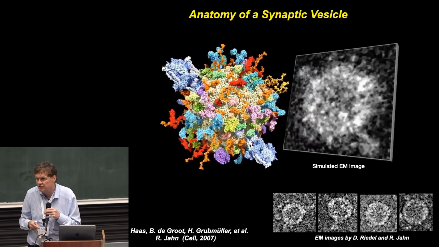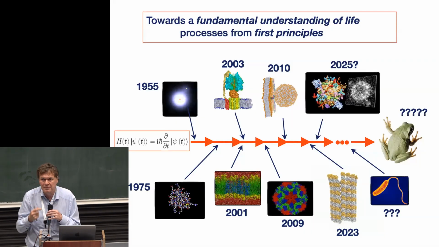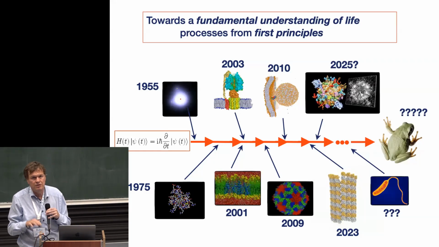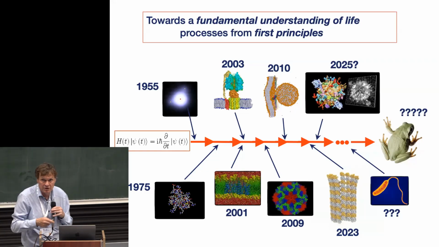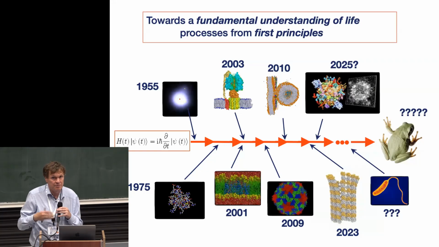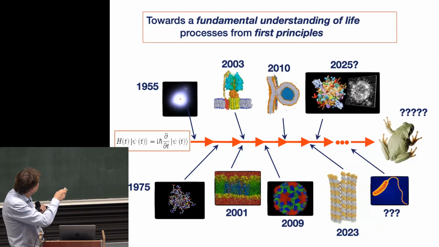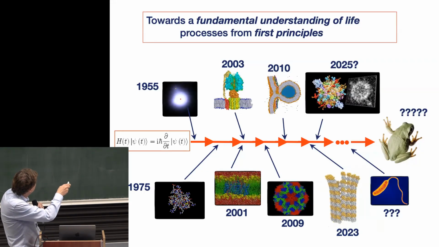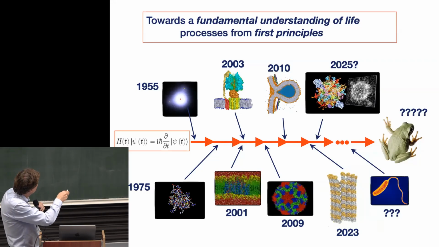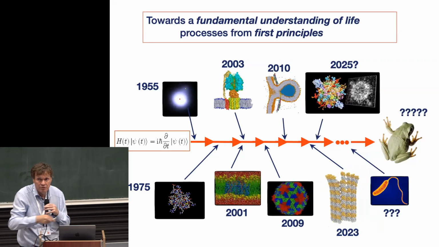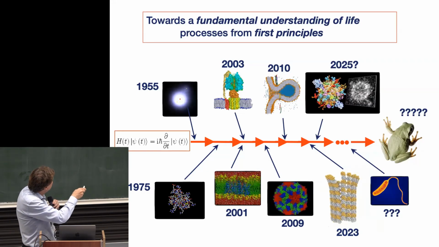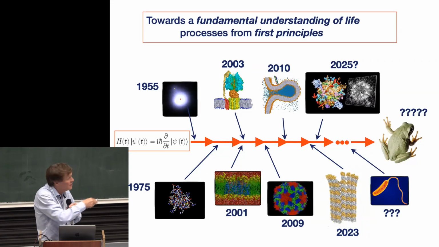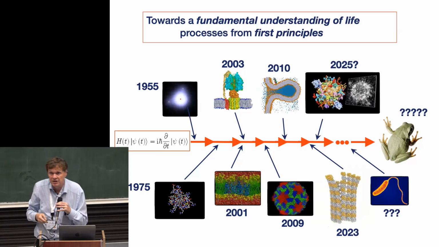And for the philosophers amongst you, I think it's quite amazing, because I didn't expand on that, but all what I was telling you, all those simulations rest on one single equation, and that's the time-dependent Schrödinger equation. We do a number of approximations. I didn't have the time to expand, but at the end of the day, it goes back to this equation, and that gives rise, both historically and in length scales, to the behavior of water, the properties of water molecules. First, proteins being simulated, these nice machines I was sharing with you. Membrane fusion, viruses, microtubules, maybe organelles. And I don't know where we're going with faster and faster machines and better algorithms.